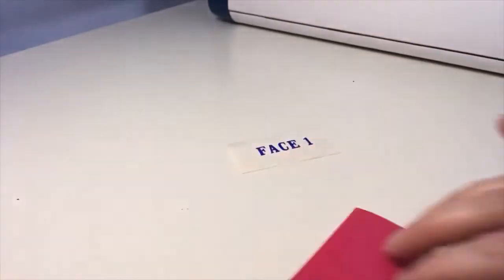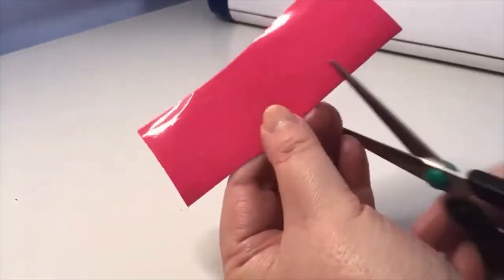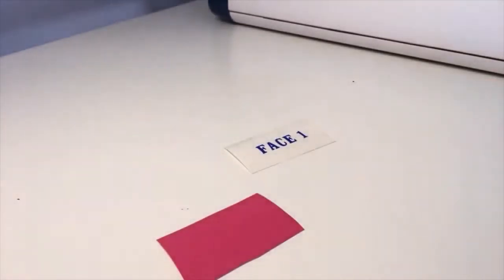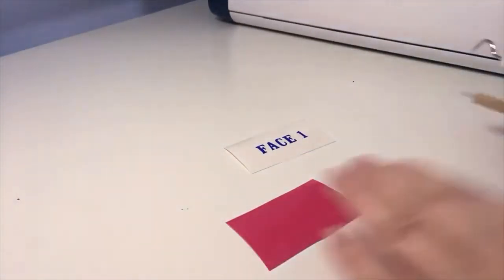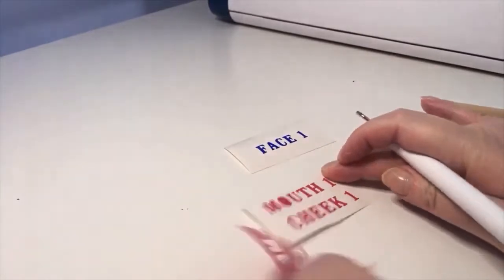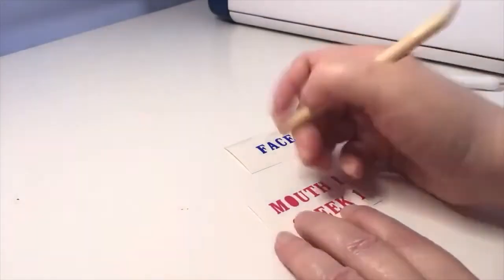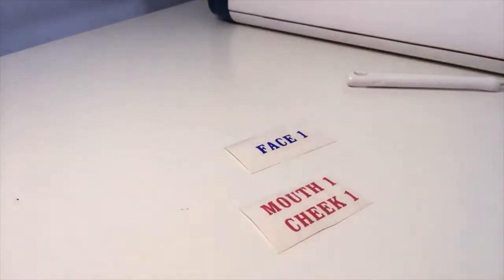So that's my face one, and I'm going to cut off the excess vinyl because I can also use that for a later project. And grab my hook. As you can see, the machine's cut that perfectly. So I've removed the excess, the outer excess, and now I'm just removing the inners. And that's done. So I'm going to grab some transfer tape.